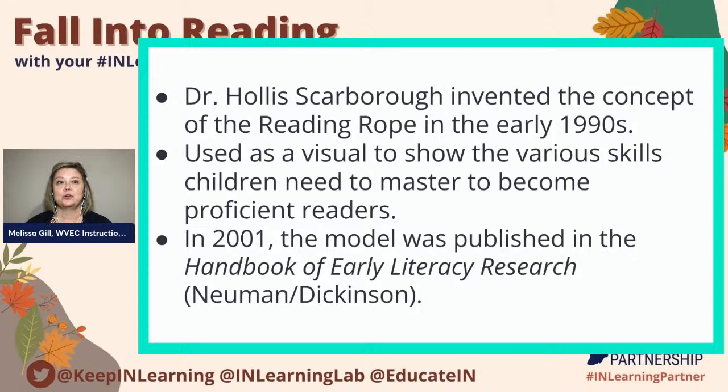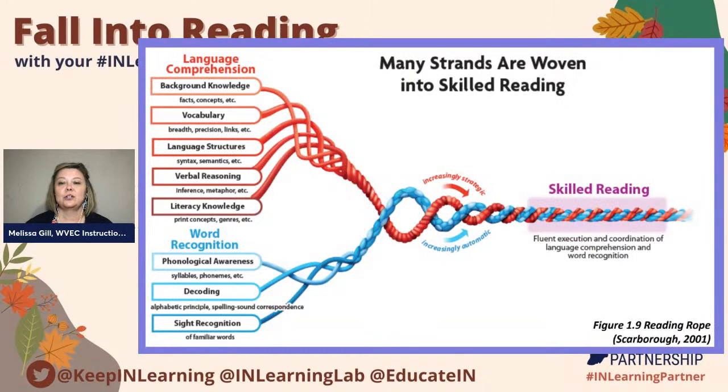And the great thing about this visual that Dr. Hollis put together, it's not overwhelming. And you've probably seen it put together with pipe cleaner sticks. The pipe cleaner sticks are originally what she used, but nowadays it's on bulletin boards with colored paper from, I hear, the local Dollar General. But I don't want it to just be a visual that you have up in your hallways or in your classrooms. I want it to be something that you think about when you go to do your lesson planning, and then even if you're having those tough conversations with parents about literacy. So taking a look at this, this is what you need a screenshot of today. This is what you need to focus in on.